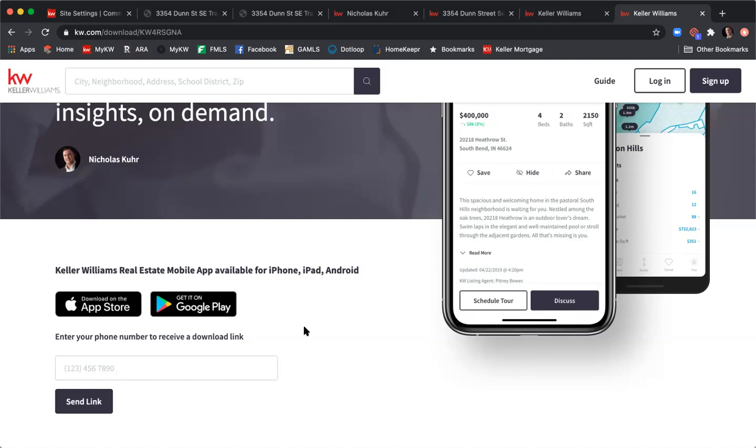On the app, the main functionality is going to be all about searching. It's pretty similar to Zillow or Realtor. There are a lot of different ways that you can search. You can draw on it. In the top right-hand corner, there's a button that says draw, so you can make a big circle, and it'll only show the listings within that circle.